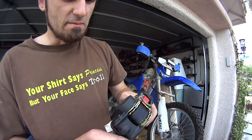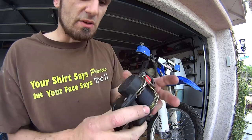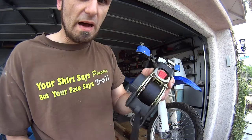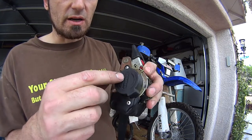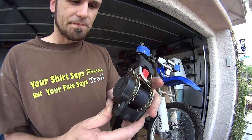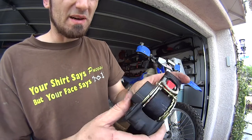This spring makes this ratchet retract. So when you push this button, as you can see, it retracts automatically. The problem is that sometimes when you are on the bike and you're trying to lower it off the trailer, you have to drop these things. You can't hang on to the bike and these things at the same time. And I dropped it on this part, this plastic part, which came off, the spring came off, and then the entire mechanism became useless.